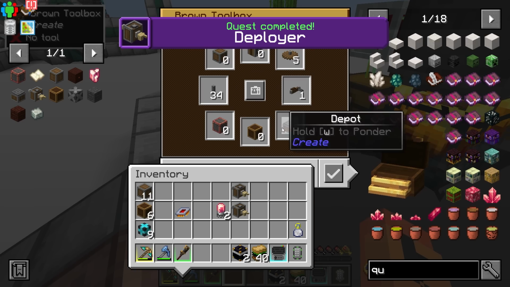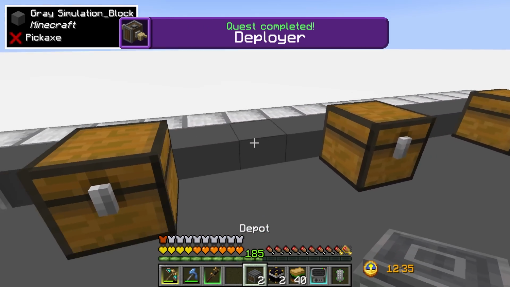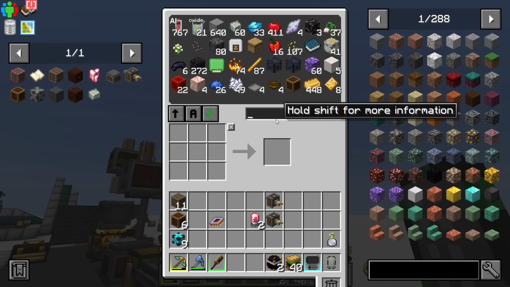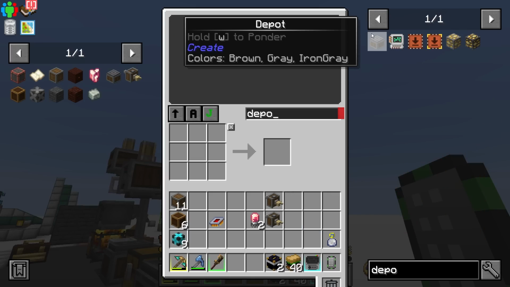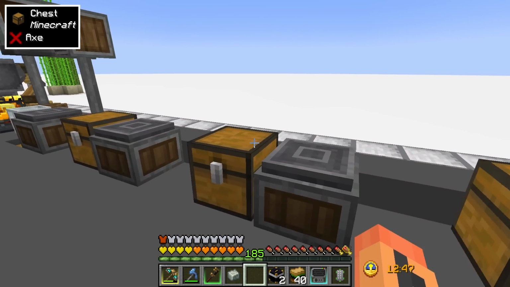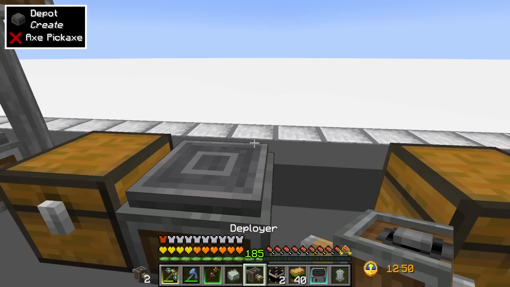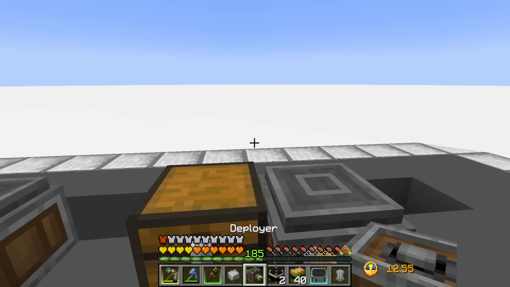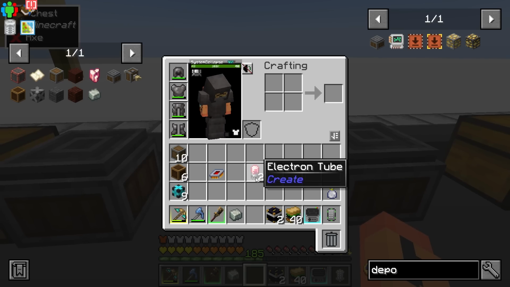Then we'll need our depots. So let's go ahead and grab them. So I'll end up having 1 here, 1 here. I'll need another depot too, so I might as well go ahead and just get that right now. And that's good. Go ahead and pop that there. Then we'll have a deployer on this one, as well as this one over here. Although we'll have to wait till steel till we set that one up.